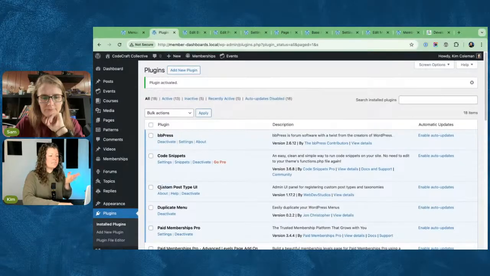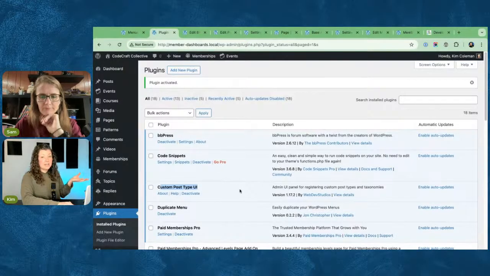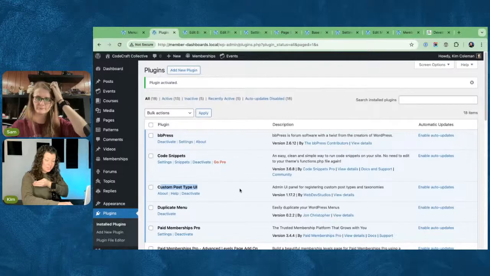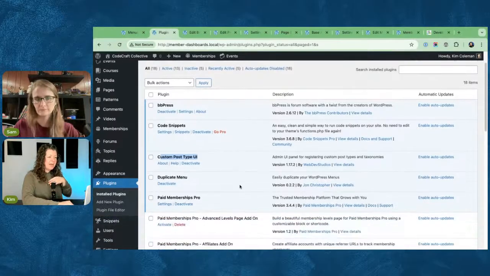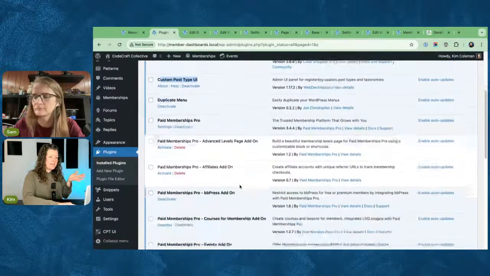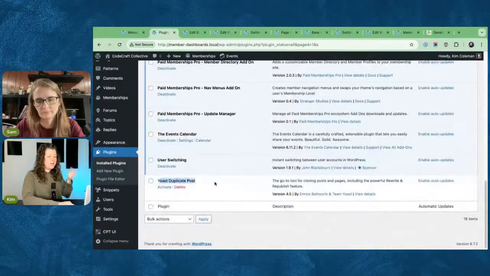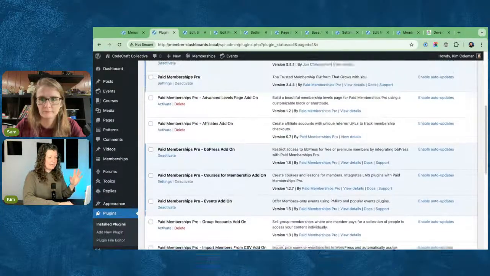So if you are concerned about the number of plugins on your site, just use what you're using when you need it, like Custom Post Type UI. I need to keep that on the site because it's powering the creation of those custom post types. But the Duplicate Post plugin I used while creating my blog post, I don't really need on an ongoing basis. If this was a live site, I would absolutely delete that as it's not needed anymore.